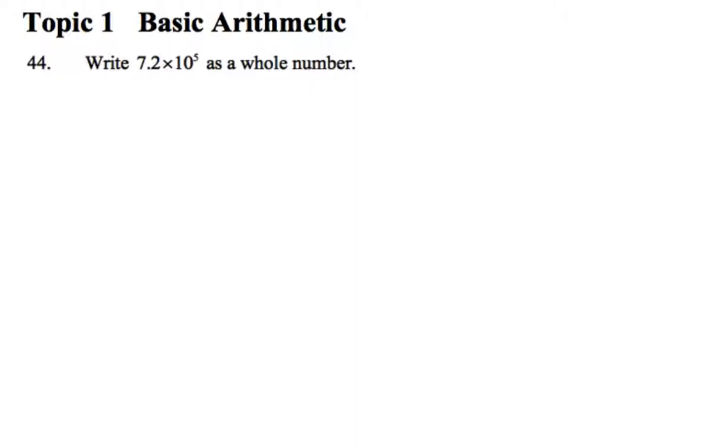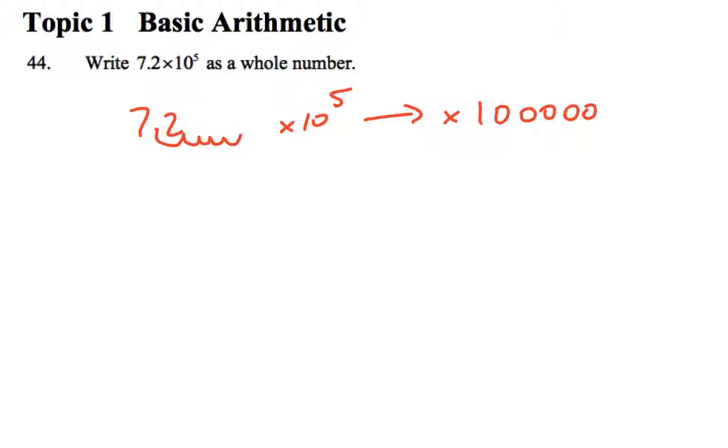Okay, going the other direction here, we have 7.2 times 10 to the 5, and I'll just do it that way for a reason. If we're multiplying something by 10 to the 5, we're really multiplying it by 1 with 5 zeros, and we're moving the decimal point 5 places. Now multiplying something by 100,000 will make it bigger, so we'll be moving that decimal point so that the number gets bigger. 1, 2, 3, 4, 5 places, and if we fill up those places that just have gaps there with zeros, we'll get a final answer there.